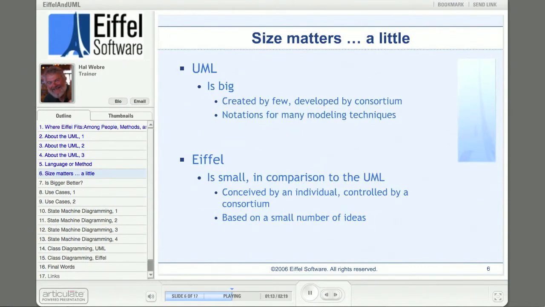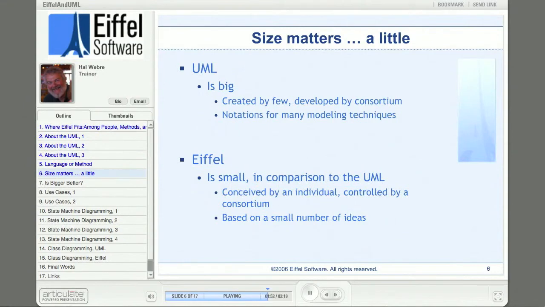The Eiffel method, which gives us a recipe for building high-quality software components, has been very stable since 1988, when Object-Oriented Software Construction was first published. The foundations of Eiffel are so well anchored that even though the method does not change much, valuable new concepts like design patterns can be represented easily and effectively. Like UML, the Eiffel language has been standardized under ECMA rather than OMG, and is controlled by a not-for-profit consortium. But the goal of the language remains to serve as a notation for the method, so even changes to the language have been relatively few.